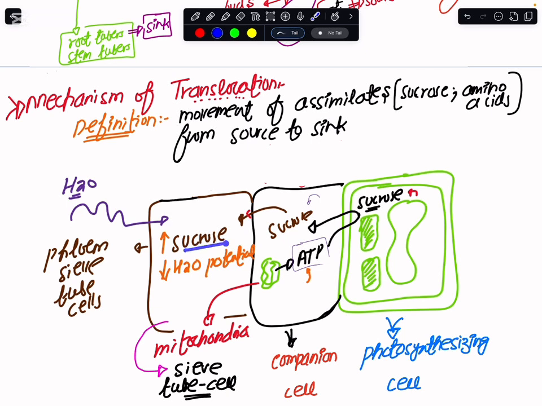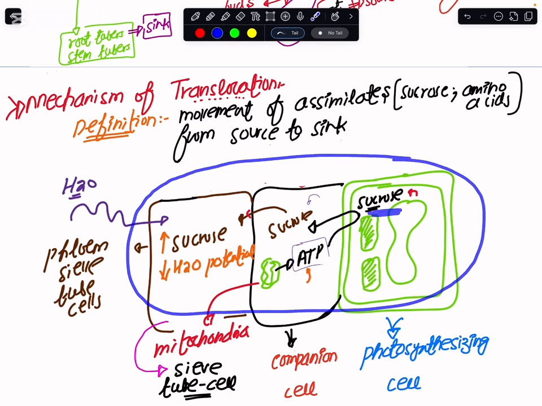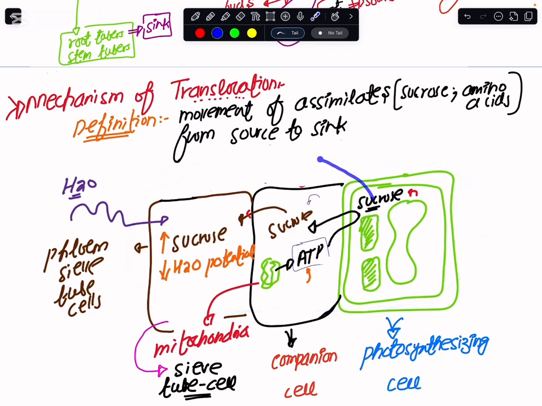And when I have brought the sucrose to the sink of the plant where I have to deposit it, I would unload the sucrose. And when the sucrose is unloaded at the point of the sink, it would be deposited in the form of starch. So that part of the plant from where we are taking the sucrose and the amino acid is the source, so we are doing the loading of the sucrose and the amino acid. And that part of the plant to where we are taking the sucrose and the amino acid we refer to as the sink. There, the unloading of the sucrose would happen and the sucrose would be stored in the form of starch.